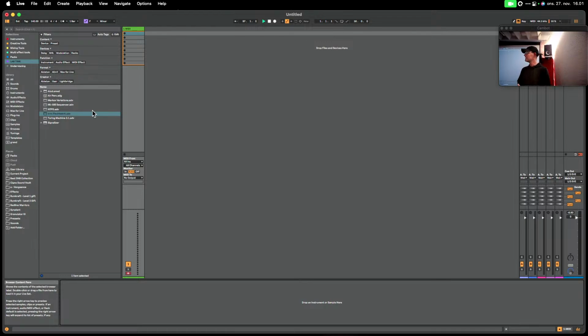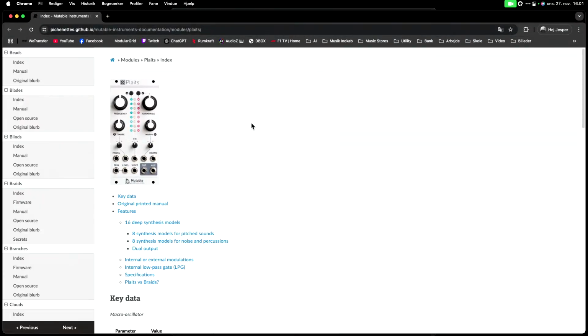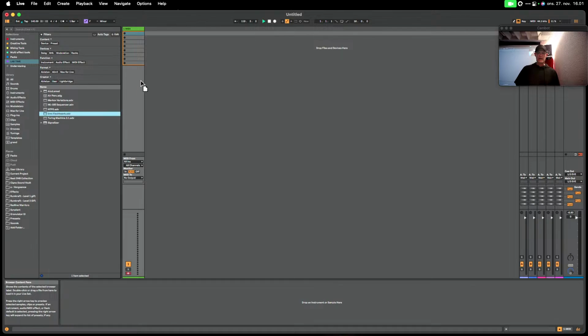Today I'm going to show 4 little free Max for Live devices. The first one is actually a modular device that's converted into a free sound source. So if I go into here, this is how Plets looks like. It was a closed system before that. The company closed down, so now everything is online and people can copy it and stuff. So now people are building it. And I'll add in the YouTube description where you can get it.